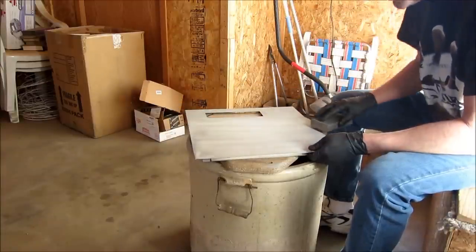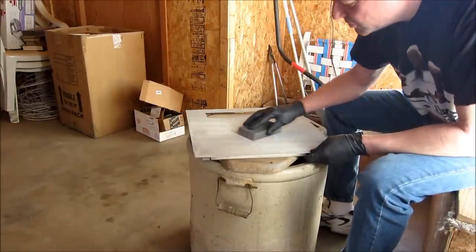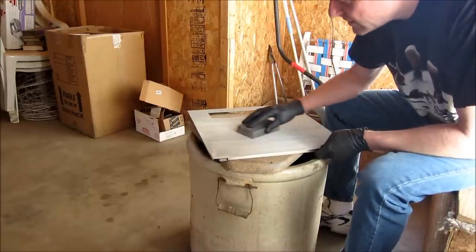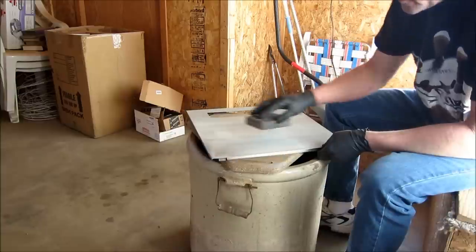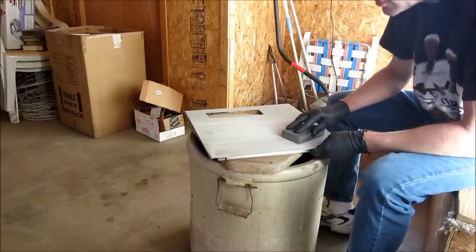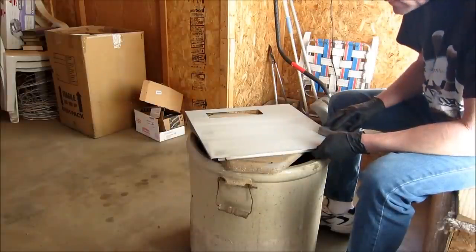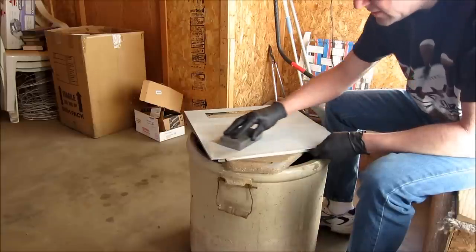But if you want a mirrored gloss, smooth, super smooth surface, taking your primer down and taking your time sanding it will give you that result. Will give you an absolute perfect top coat of color.